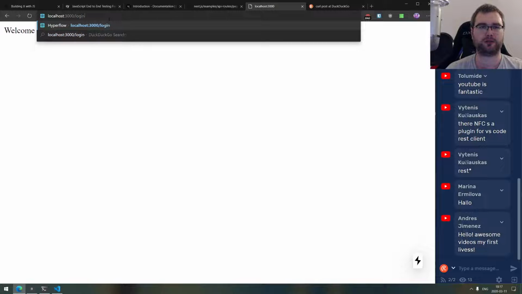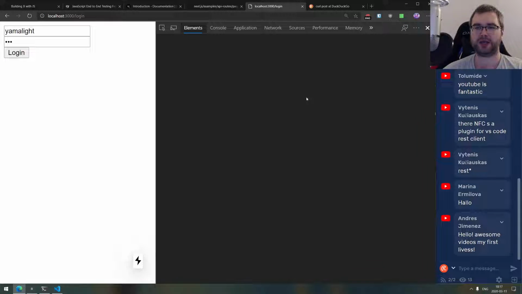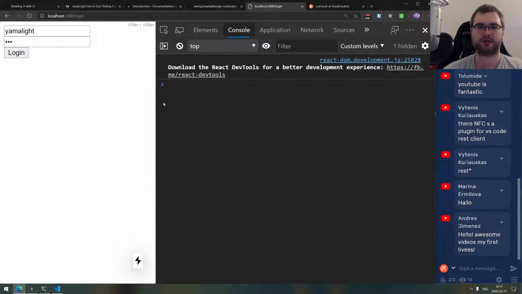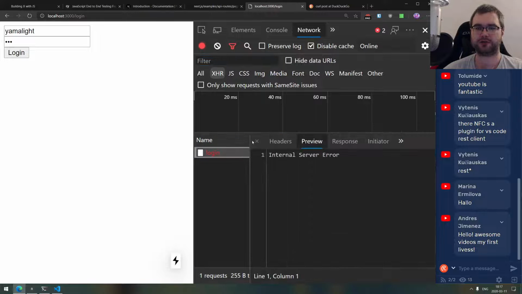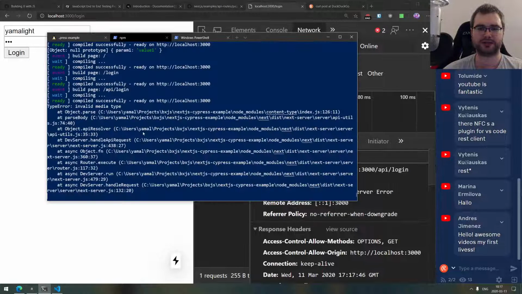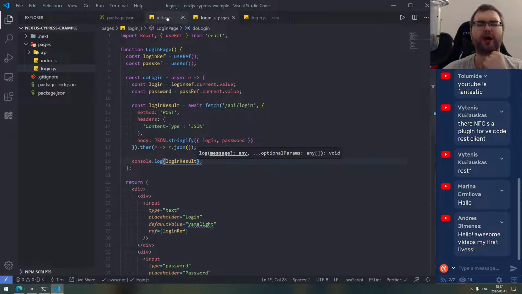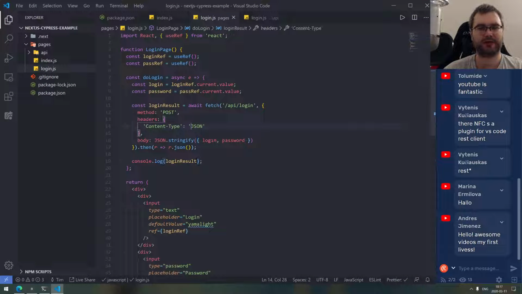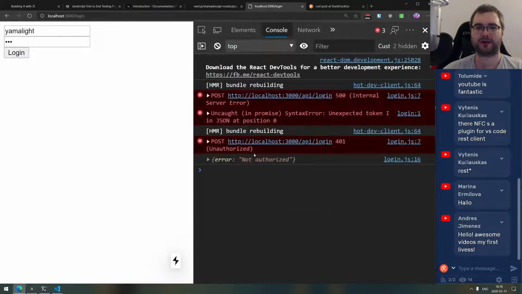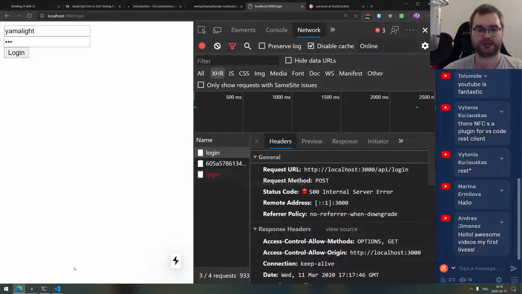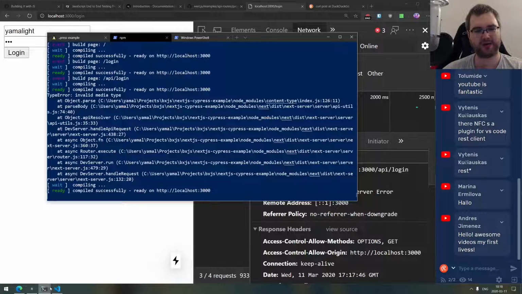Right, we want the login page, right? There's our login page. There is our DevTools. Let me enlarge that for you. So if we click the login, there is a 500 internal error for some reason. Right, and what exactly is broken? Invalid media type. Oh right, because that's not the valid content type. Here's the question: can I just omit that? Will that work? If I click login, error not authorized. Okay, so it kind of works, but not really.